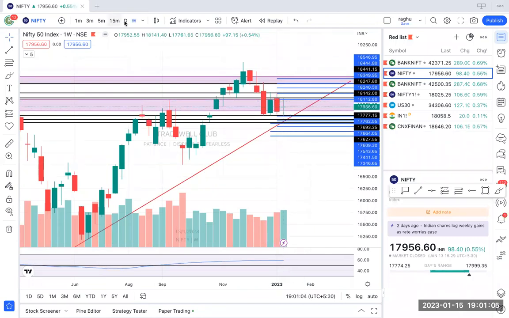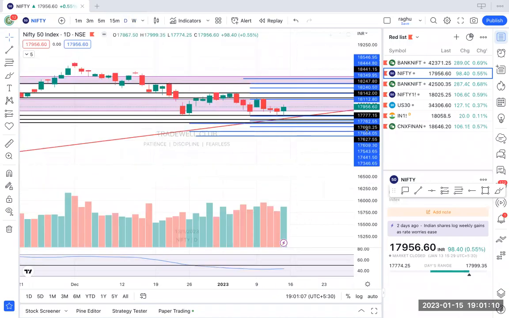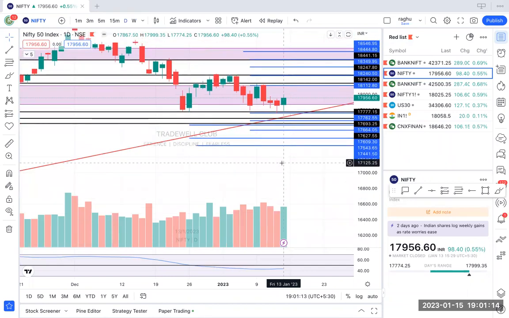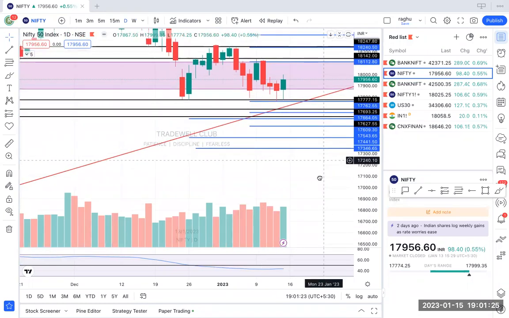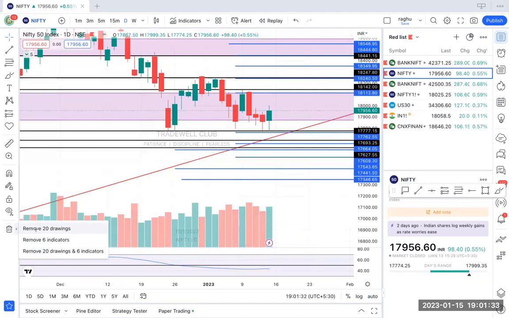And if I change to 1 day, what exactly happened in 1 day? Let's see. In the 1 day chart also, for the last 1 week, wherever I have given a weekly analysis, 5 days, 5 trading sessions, exactly level to level the market followed our levels. Now I will draw live what you call patterns for you so you can understand. So let me remove all the drawings first from here.